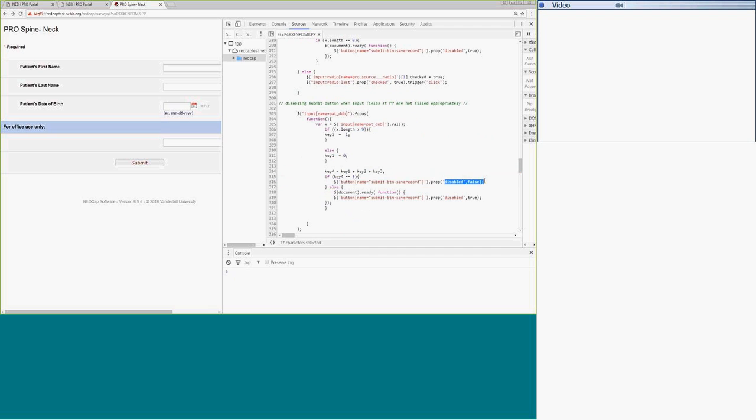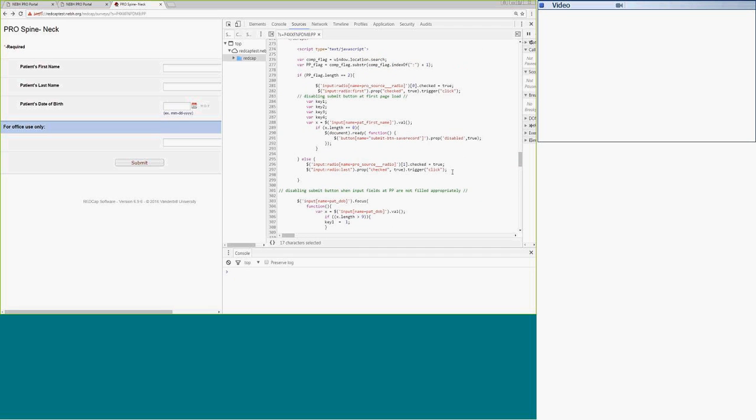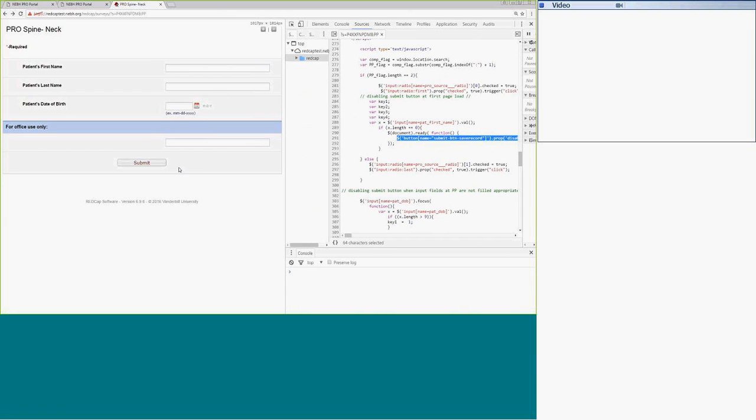I got it somewhere over here. Sure, you can figure out the logic, but I guess the key code here is this one. All you gotta do is get a hold of the field again, just like before, of the submit button, and then use its property through jQuery to disable the button. And you enable it whenever you need it. So let me show you an example.